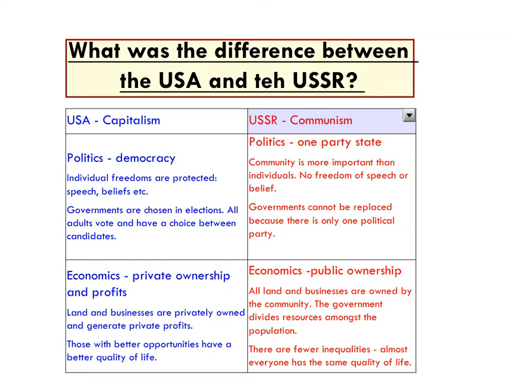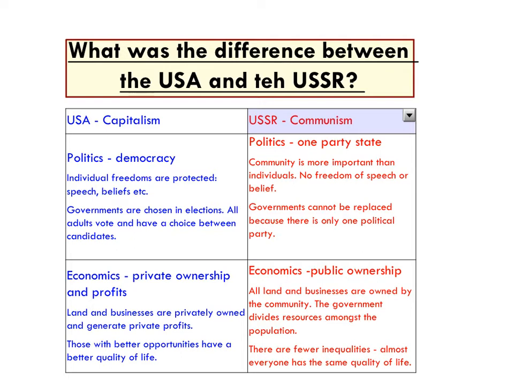Because of the nature of the democracy, in which there is a choice, in which governments can be removed, people get to enjoy lots of freedoms. So you can criticise the government. You have freedom of speech, freedom of belief, and the government doesn't stop individuals from having those freedoms. If the government attempted to do that, they'd probably be removed in an election. So individuals have more power.